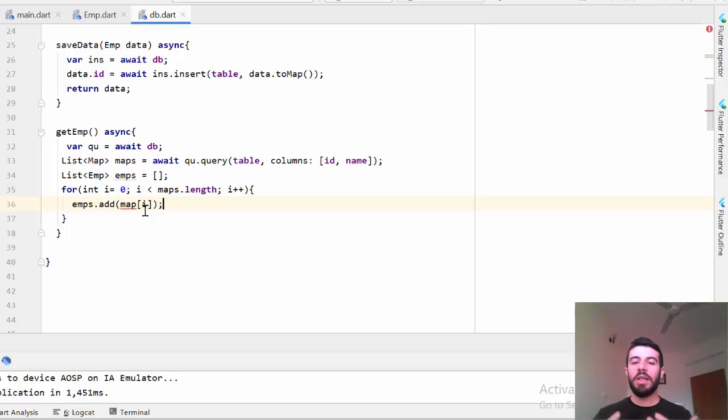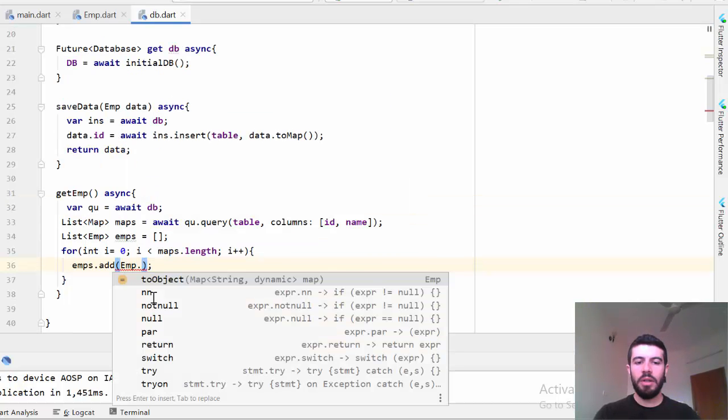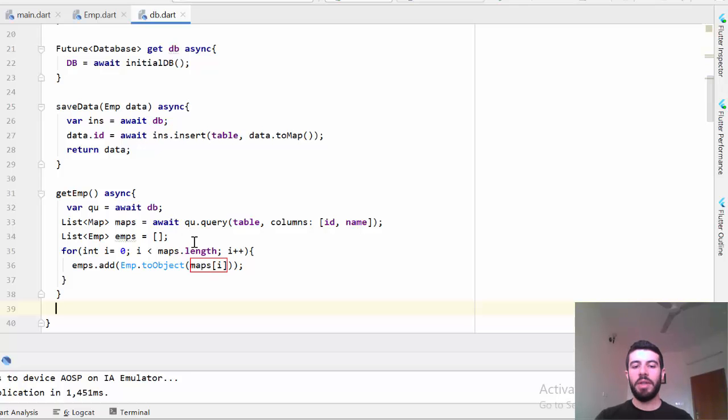So I want to convert the map to the object, because the list here is a list of employee objects. So very easy, just say Employee dot toObject, because I want to convert to an object. I have a map and convert it to an object, right? So the map here is just maps of i. Now it will return every single map in the list of map.